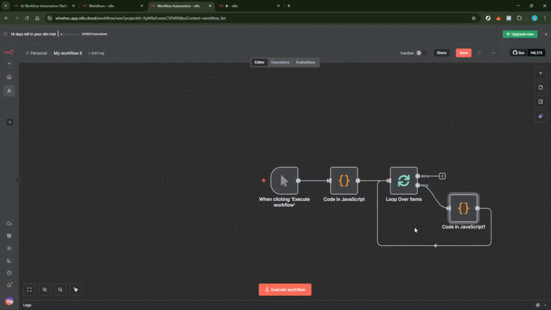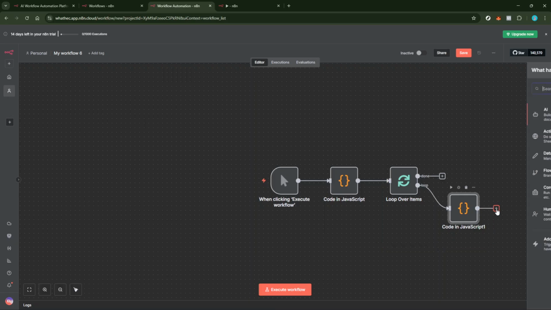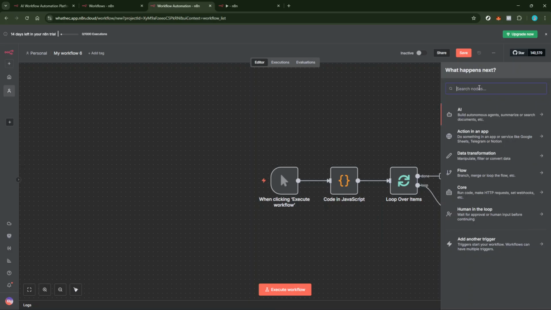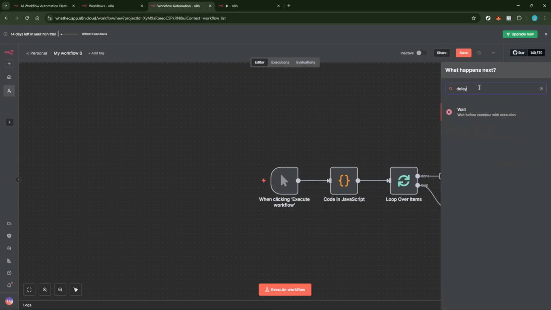Lastly, introduce a wait node with a brief delay of 1 second and save the flow. This delay can give your system a moment to pause, preventing it from overwhelming itself when processing larger data sets. Saving the flow ensures that all your hard work is preserved and ready to automate tasks whenever needed.